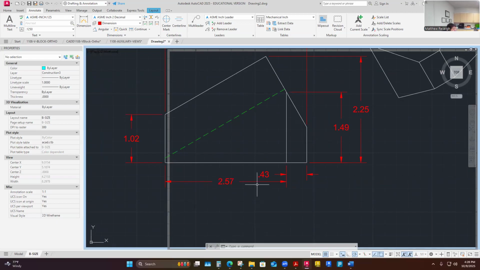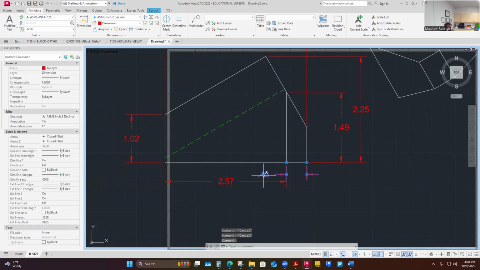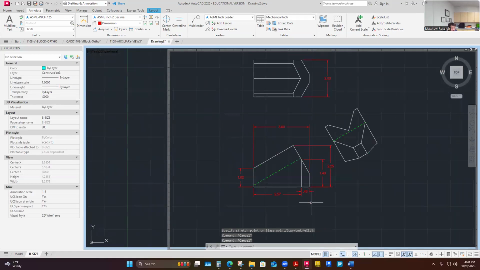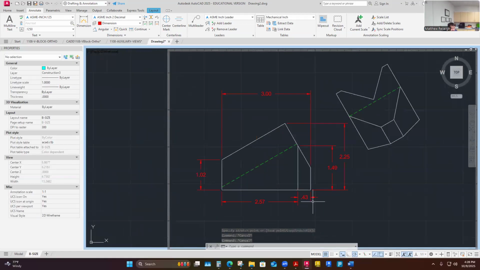They're not redundant. They're not doubling the information. They're just two different dimensions across that 3-inch span. They're identifying locations of features. Maybe one is better than the other. I'll put them both, but I'm going to think about them a little bit while I do it. I just know that they're helping me lock in for sure this 1.49 up, and it's either 4.3 over or it's 2.57 over. One of the two. Maybe both, but one of them becomes a reference dimension.